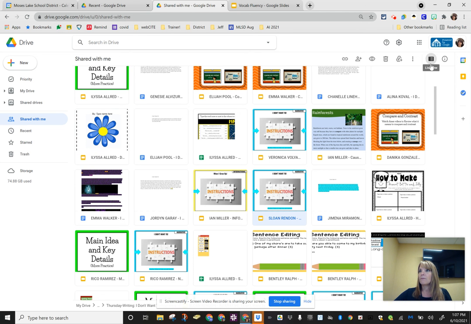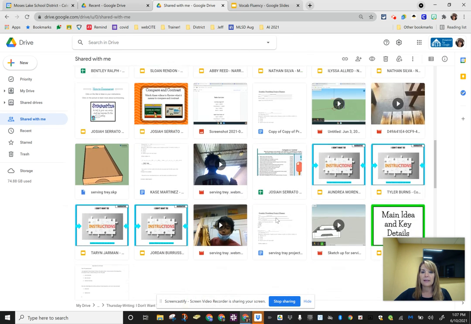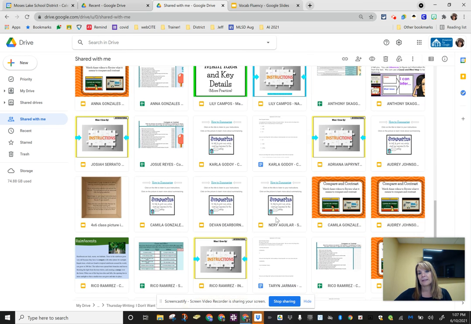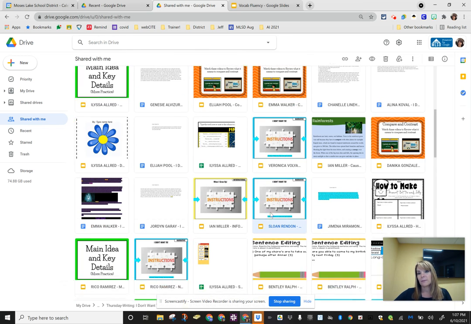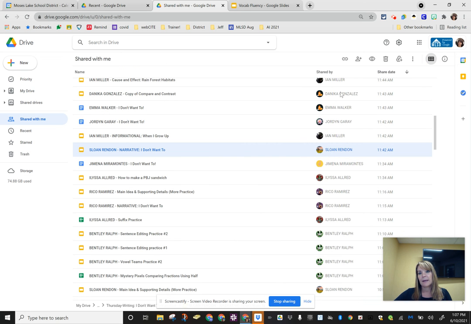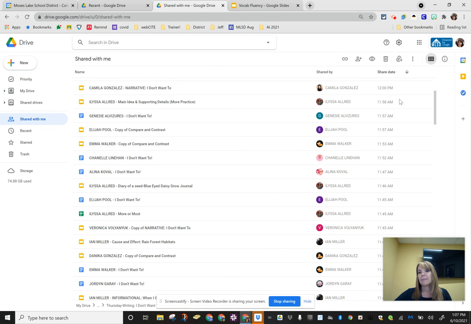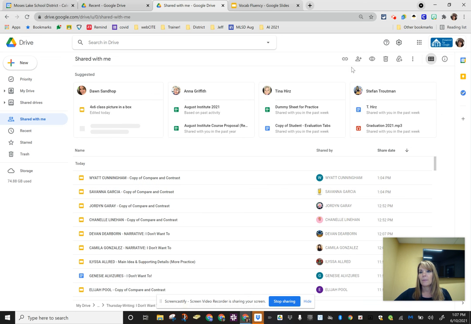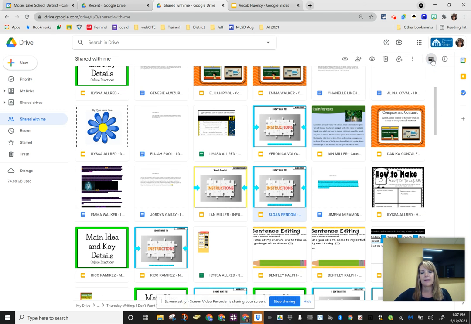List view. So right now I'm viewing a grid view because I like the little thumbnails of what the object is, and that way I can tell at a glance what I'm looking for. But sometimes I do go back to list view because maybe I need to look at who shared it, who owns it. Maybe I look at the date to see when it was coming in. So I toggle back pretty quickly and easily between the grid view and the list view.